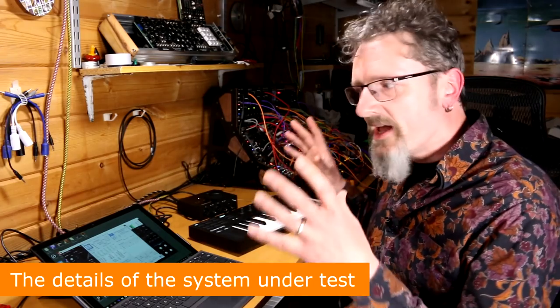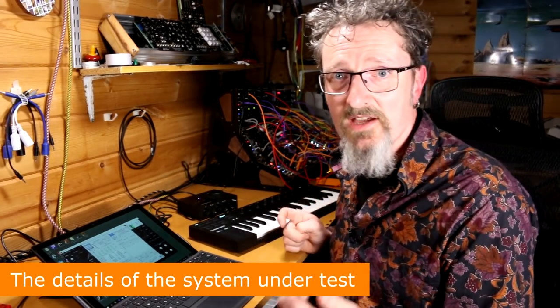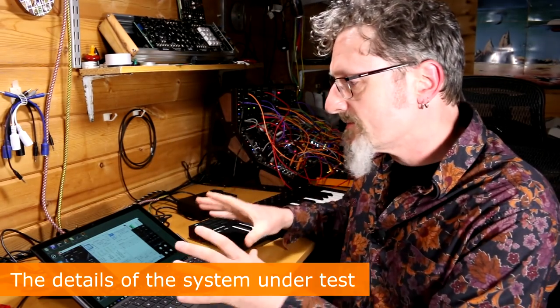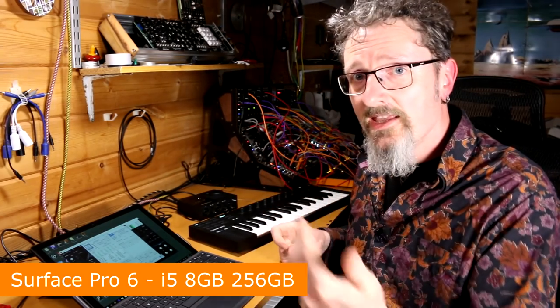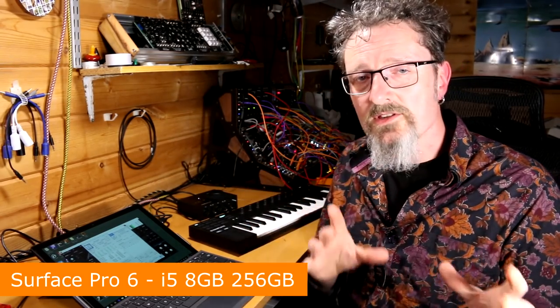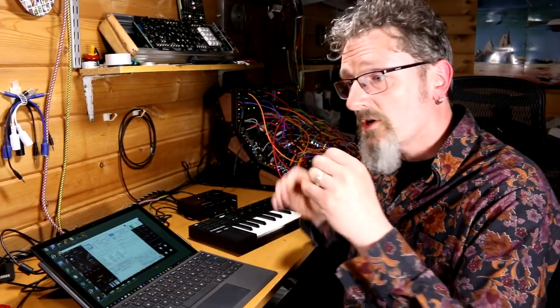So let me tell you what I have here, because you need some sort of starting point. This is a Surface Pro 6. It's an i5 with 8 GB of RAM. That for me has always been the sweet spot. The i5, 8 GB. That's what all of my previous Surface Pros have also been. And do check out my forthcoming video where I'm going to compare Surface Pro 6 to the Surface Pro 2017 and the Surface Pro 4, just because I think that's interesting.